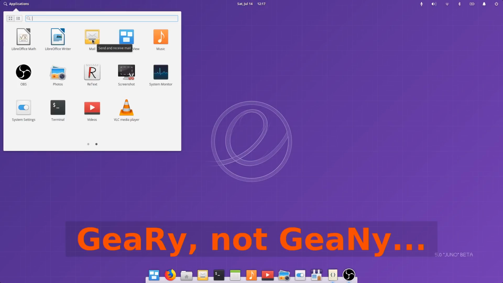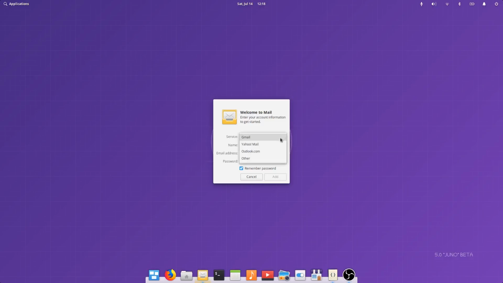I really like Geary. I like using it. It's simple, it's lightweight, and the best thing is it's super easy. You just pick your mail type, your name, email address, password, and it will figure out all the server settings and all that stuff for you in the background. And it's a very nice, lightweight looking application, which can also be set to continuously check for mail even when you close it, and you get the nice little number pop up in the corner, very much like Mac, letting you know how many unread emails you have.